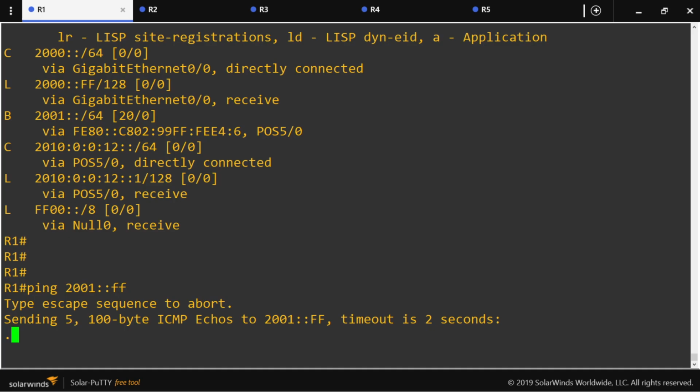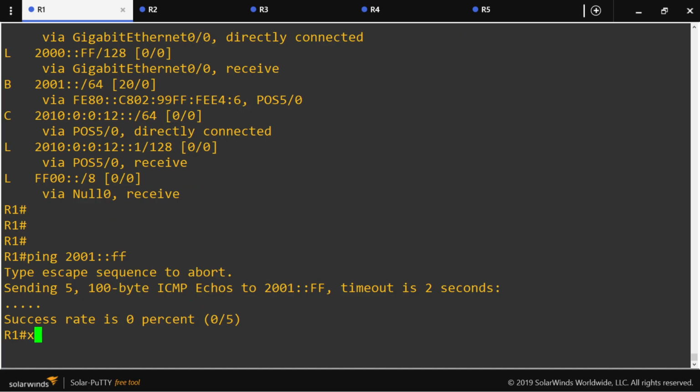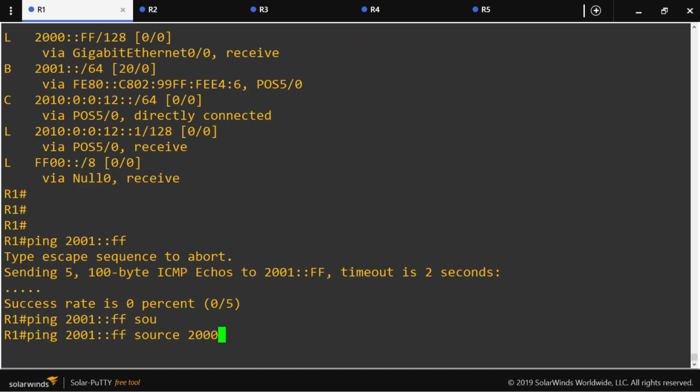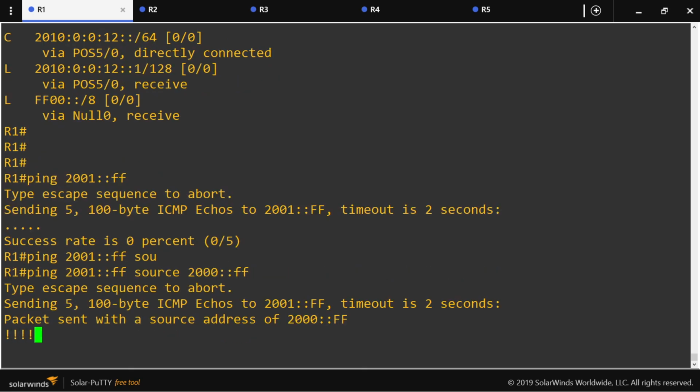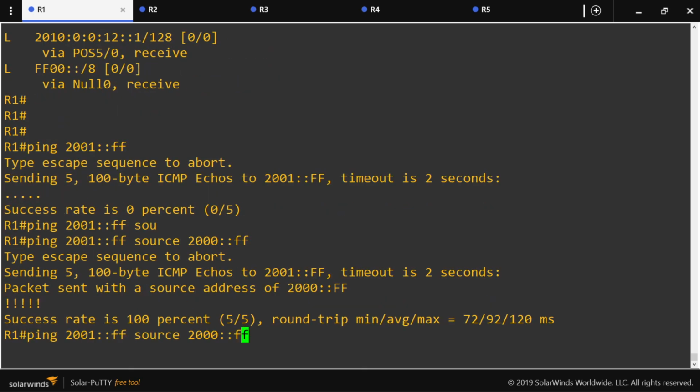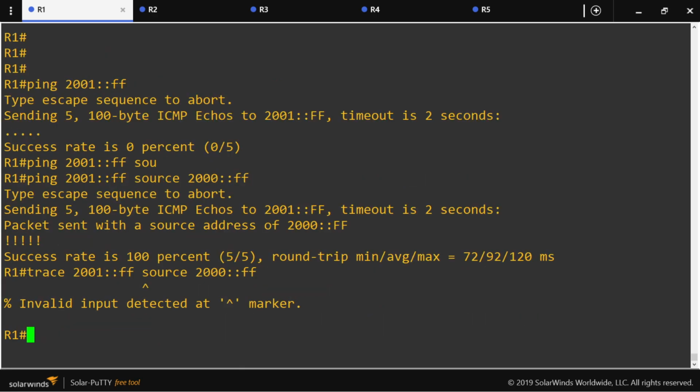Oh, I should use my source, my own IP address. They will be using the one IP address that is not being advertised. Okay, that's great. What if I do a trace?